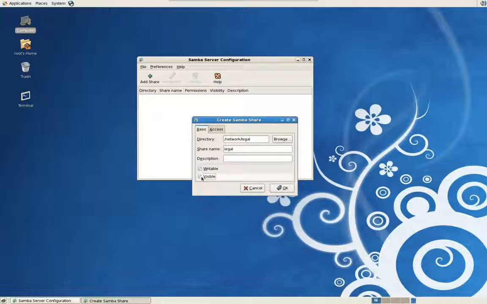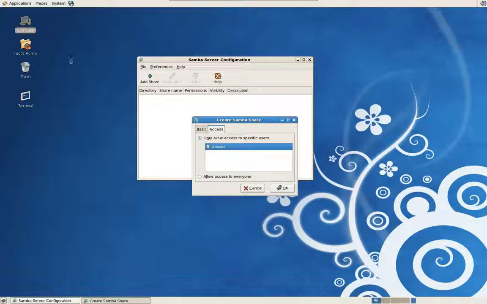You can make it invisible by unchecking it, obviously, and if somebody wants to be able to browse to this directory on your Windows network, they're not going to see it if it's invisible. Invisible is like when in Windows you add the $ sign after a share to make it hidden, like an administrative hidden share. This is the same concept. And for what we're doing today, we're going to make it visible, and you can put a description in there. Access will be for Donald.